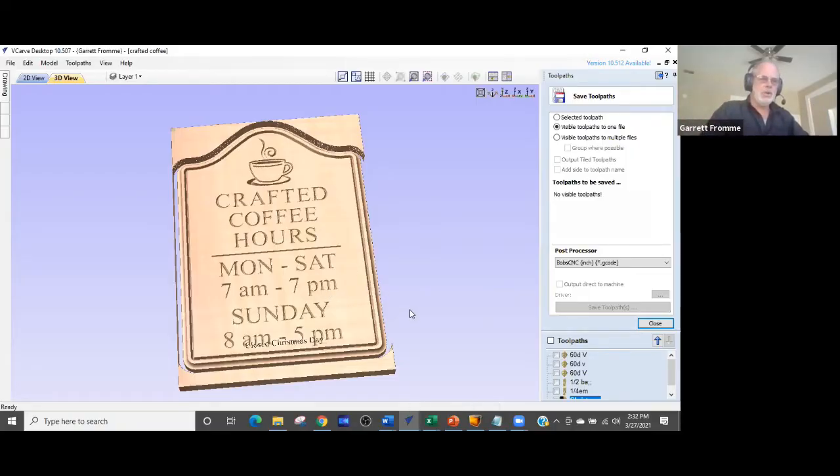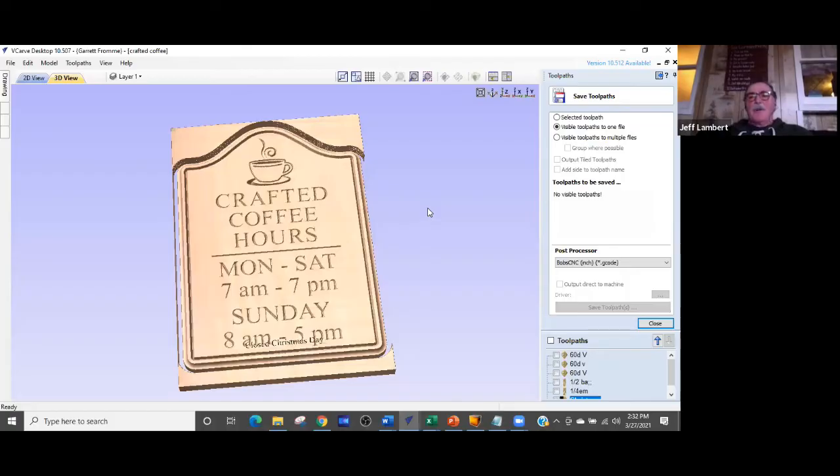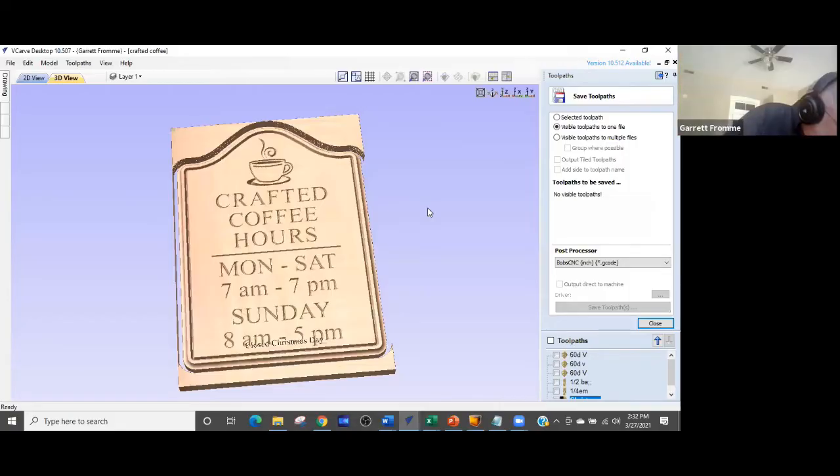Where I see GRBL is when my controller is hooked up. I do have it on my computer, on the UGS platform, where GRBL is selected. I'm writing that down, and I will try to answer that question for you later.